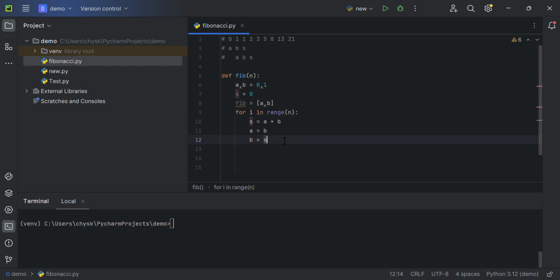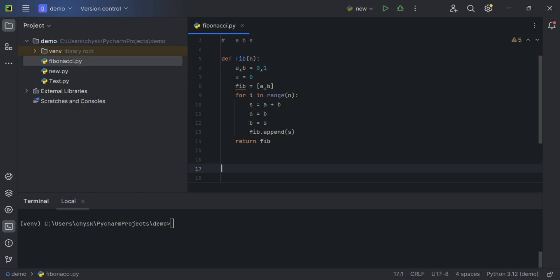At the end of each iteration, we would be appending the sum to the list, so fib dot append of s. Finally this function would return the Fibonacci series, a list which contains the Fibonacci series.